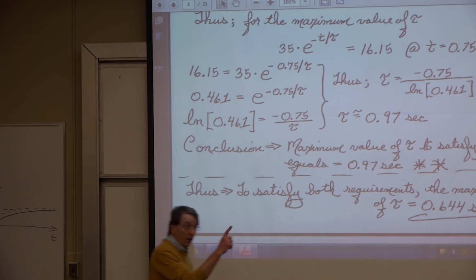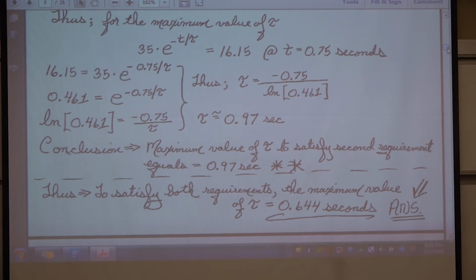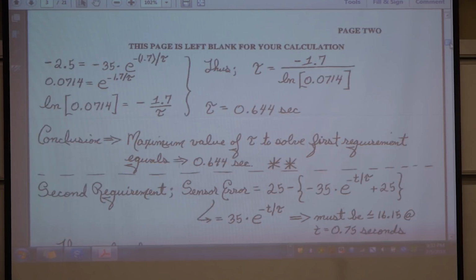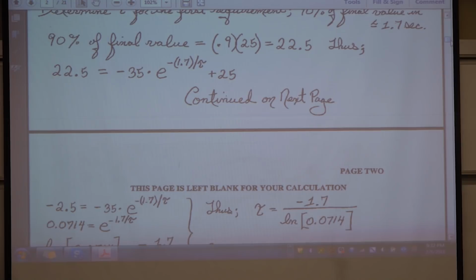Got it. Let me, if I may, show you. I'll slide up. That's a good question. Hold on. I need to go back up just one more line. So it's 90%. So 90% of the final value is 22.5. And then we subtract, pardon me, the 25. We got the minus 2.5. Good man. All right. That's problem one. We're all good?